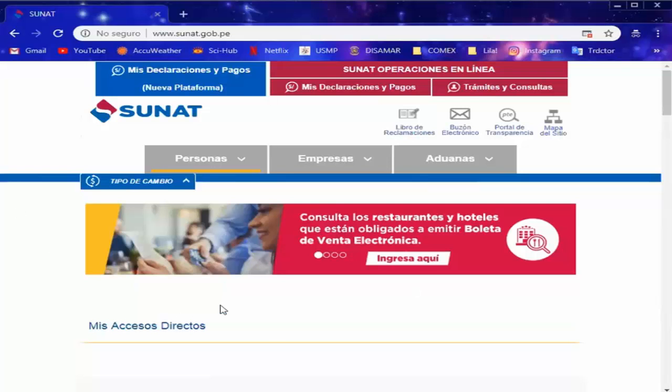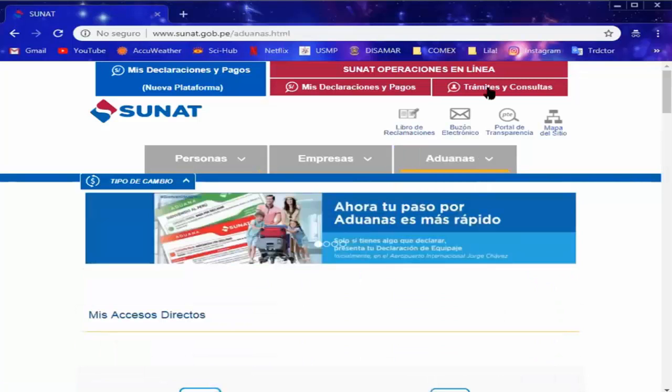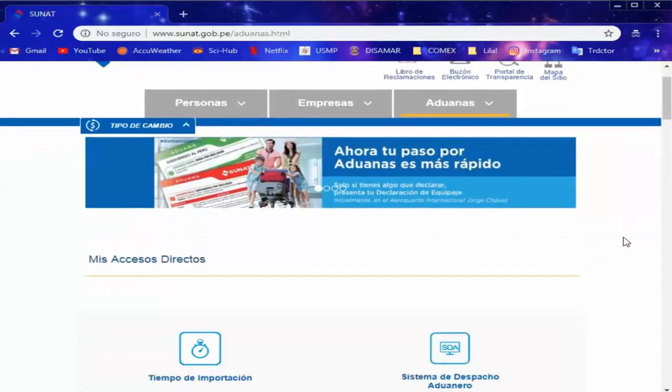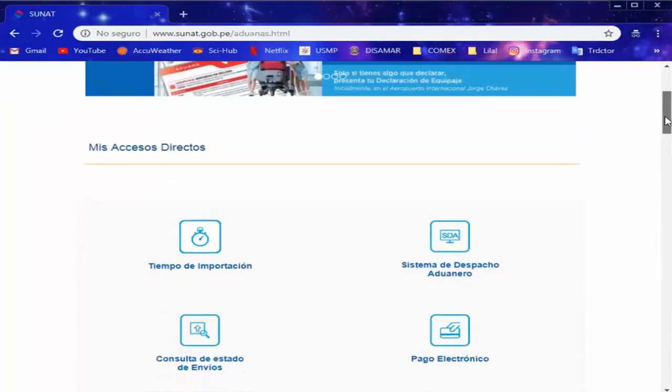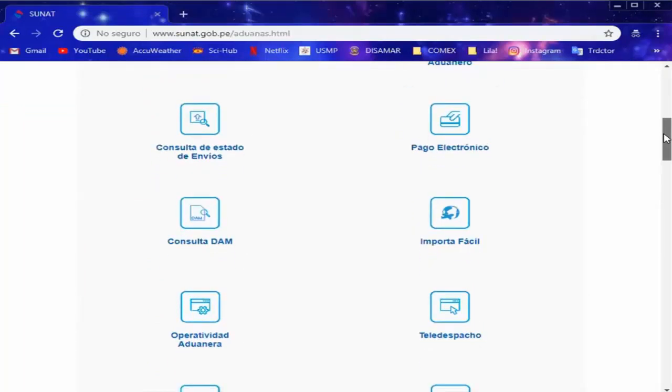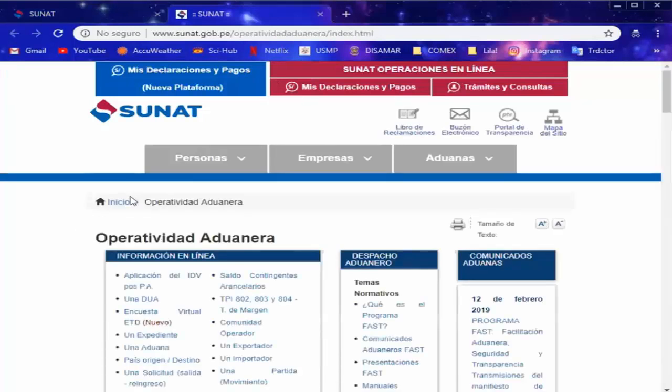So once we are here, we're going to click on customs, and we're going to wait. Okay, once it is loaded, we're going to go. Oh, one minute, let me scroll down. Okay, so once our web page is already loaded, we're going to go down and click on Operatividad Aduanera, and we're going to wait.